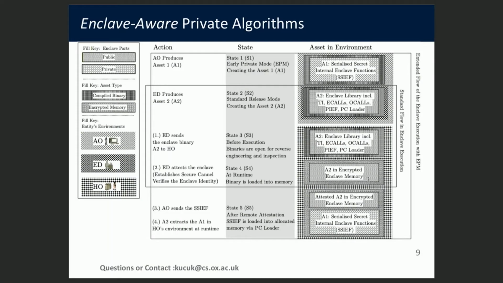We now call it Enclave-Aware private algorithms, because as an enclave developer, you need to know what happens with your code. It will be executed inside the enclave, so you need to understand it. You don't want to get a segmentation fault or other problems while you switch between private and public parts of the trusted enclave. This is going to happen only inside the enclave, and you will never know what happens. And most people say, then, isn't it scary?